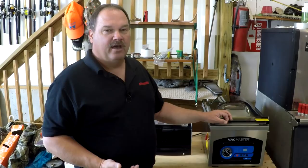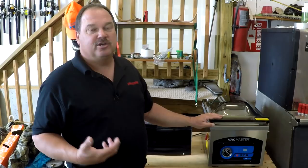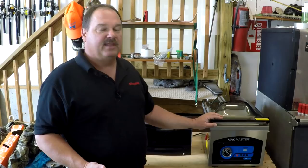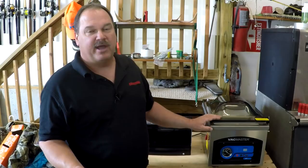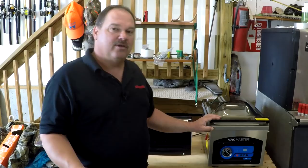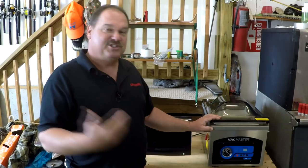The only other negative for chamber models is they're expensive. These things run anywhere from some of the Chinese models in the $400s all the way up to $700, $800, or even more. VacMaster makes large commercial grade machines that can do multiple bags and chambers at a time — literally $5,000 to $6,000 and more. For the average consumer though, the VP215, if it's in your price range, is a fantastic machine. It's well worth it because the machine doesn't overheat, the bags are dirt cheap, and you never have to worry about any kind of moisture content.